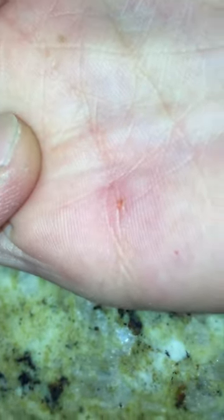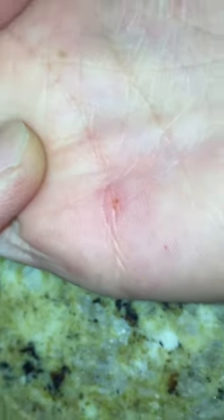Hey guys, this is part two of getting my splinter out. Really, really hurts. As you can see, some blood. We've not done any work on it so far. Light.